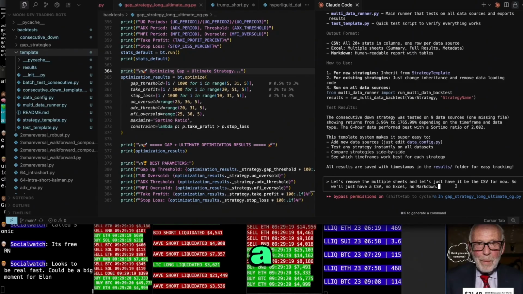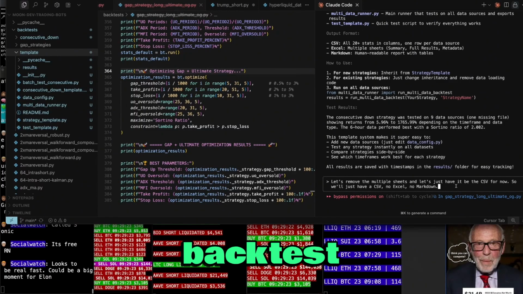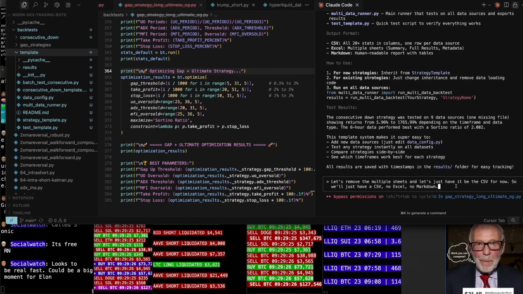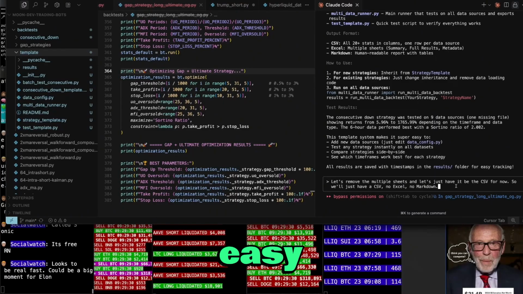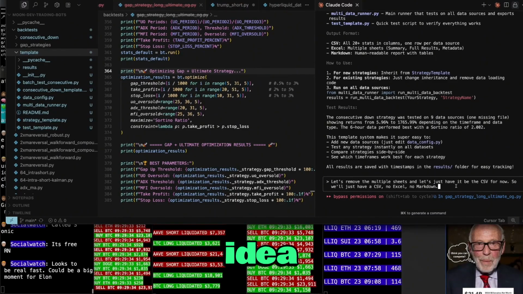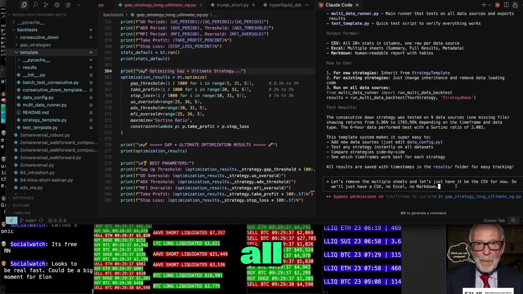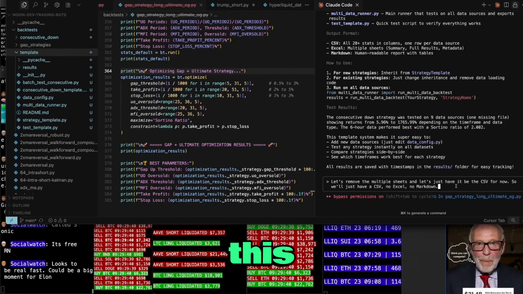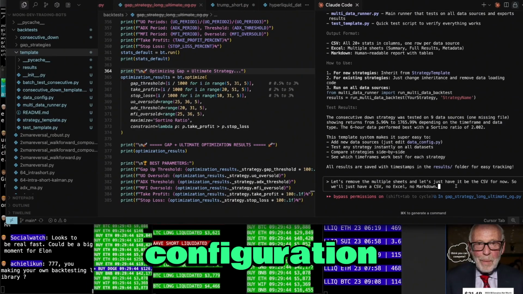So we need to build this in a way. Maybe you need to put it in the backtest folder regularly without being in its own folder. I don't know, but it needs to be super easy for us to use in the future. And in the future, I'll make a new folder with each idea in a new folder. And then I'll have like 10, 20 backtests in there. But they should all be able to run through this multi-data template or configuration.